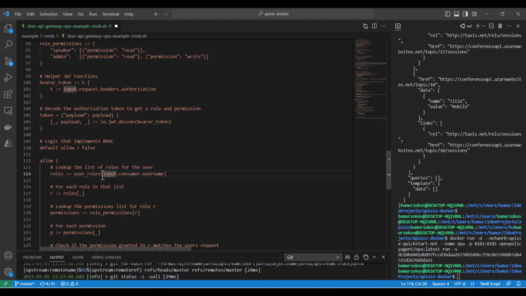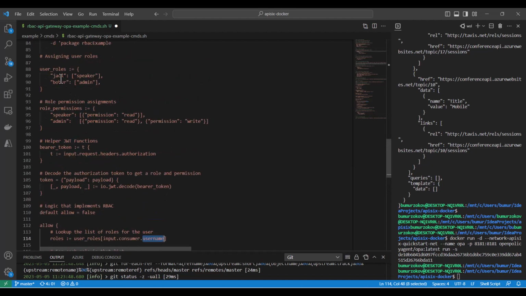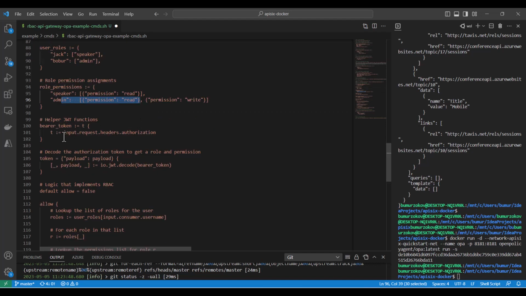As you can see, from input I can get a consumer and a username. In my case, the username can be Yak or Babur. Next, I am also creating a map of roles to speaker permissions or admin permissions, whereas speakers can only read, and admins can read and write.